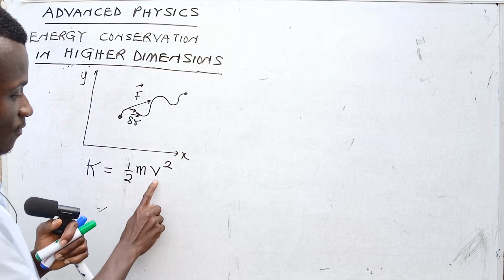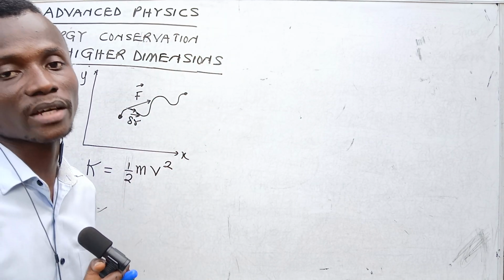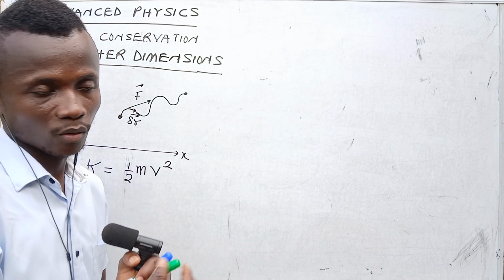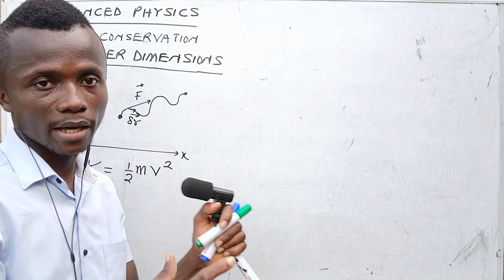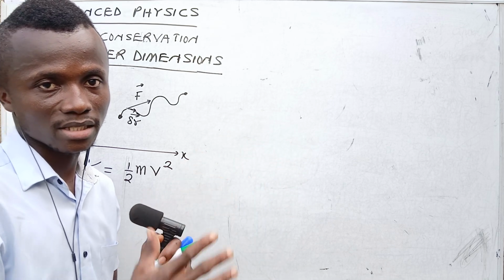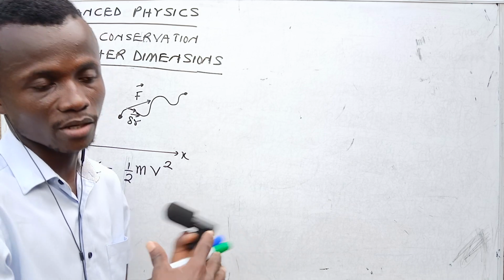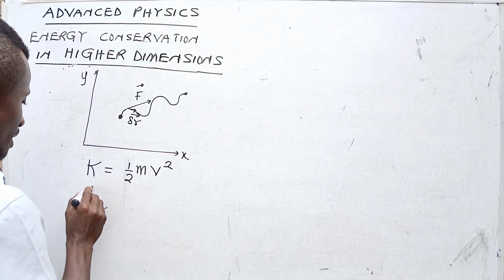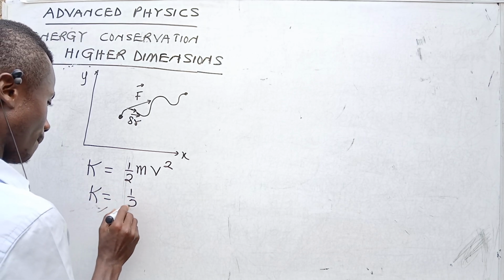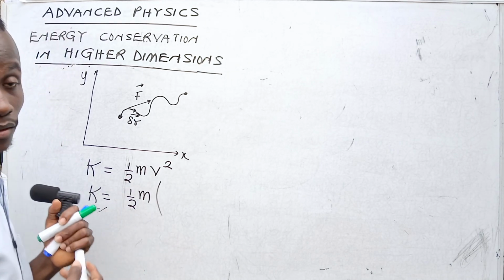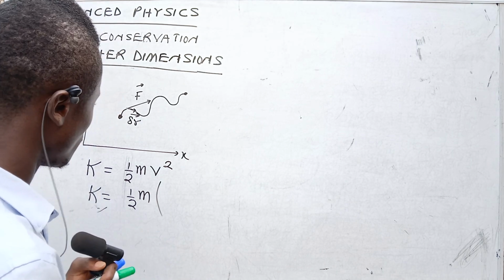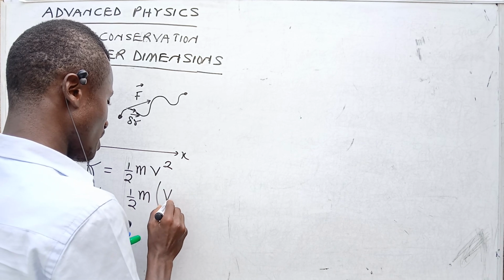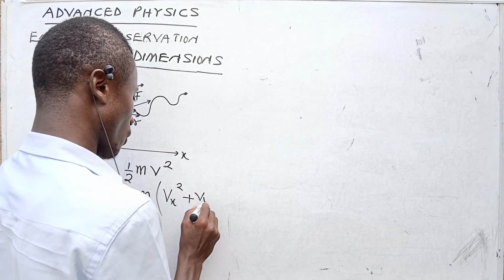So then in 2 dimensions, v, which is velocity, also becomes a vector, unlike in 1 dimension where it is not a vector, because negative and positive killed every kind of misunderstanding about whether it is to the left or to the right. So this time round, it is a vector. So then we write the kinetic energy formula as half m v, which is the magnitude of the velocity, squared, is going to be vx squared plus vy squared.